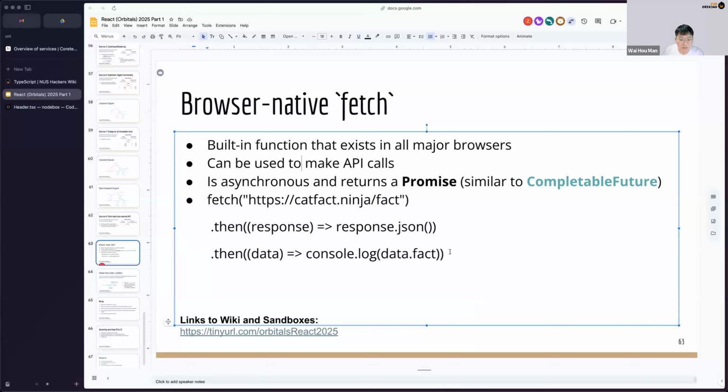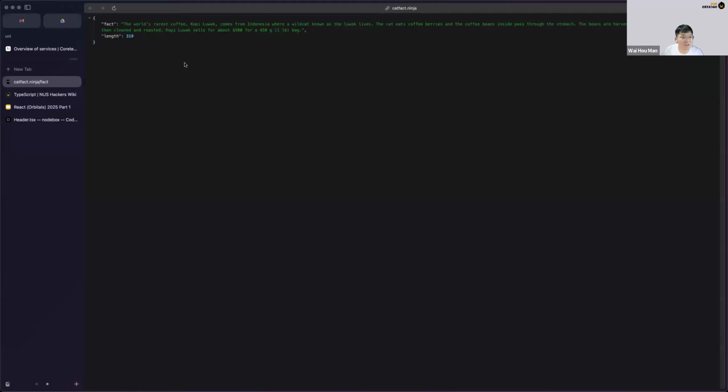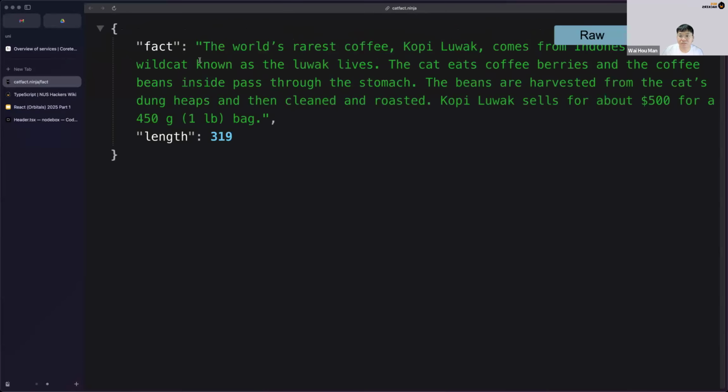So basically it's just this syntax. The API we'll be using is this. I'll just paste it in the group. It's just some random cat fact. If you type this into your browser, it actually returns us a JSON, which stands for JavaScript Object Notation.